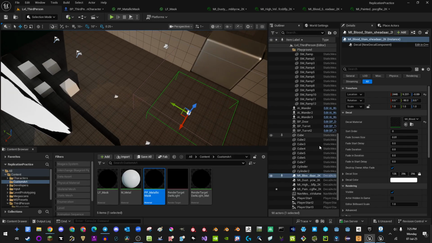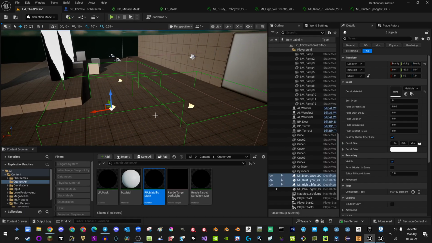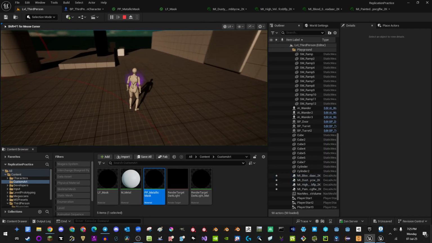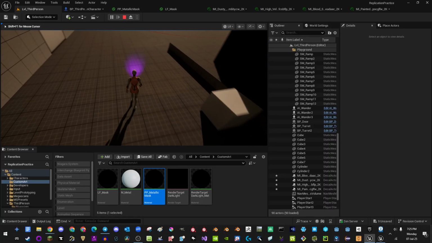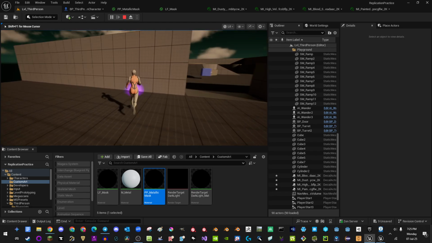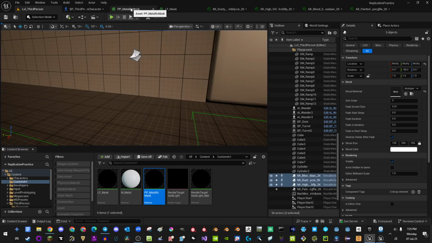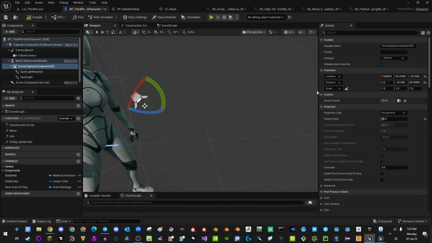And I think I'm actually going to lower these so they don't spill over onto the character as much. Yeah, they should still be there. Not very much. Oh, that one doesn't show up since it's too high. Maybe I will change the rotation of this a little bit.